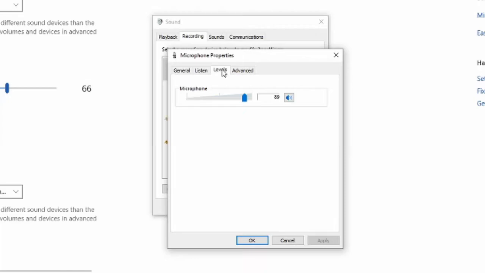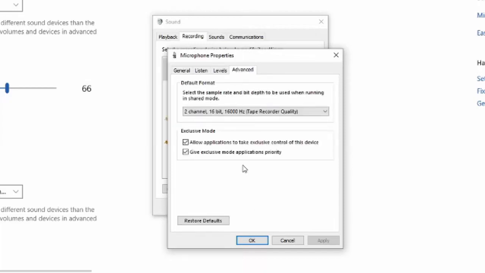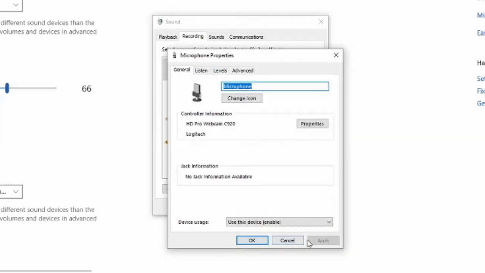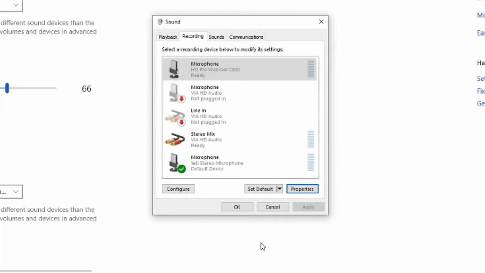So if your microphone volume is way too low, let's say it's all the way down here near 0, you may not be having any sound coming through your microphone because the volume is so low. So go ahead and turn this up on the microphone you're trying to use. And then if you go over to the advanced, you can restore the default settings for that microphone right here. And make sure to press apply and go to OK once you're done with the device.